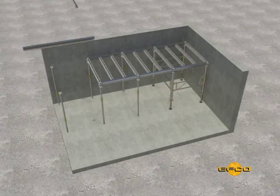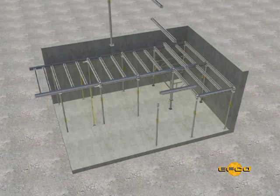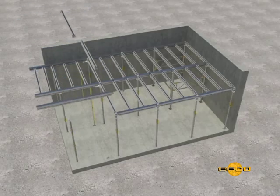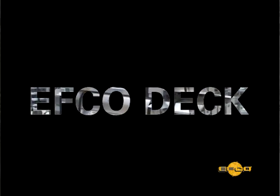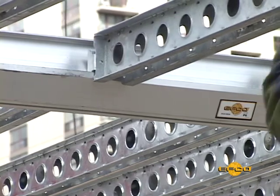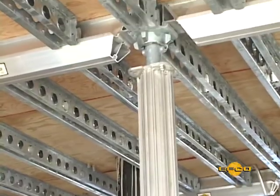This step-by-step video will focus on reducing labor costs and increasing safety on your project, again providing you with the best value and lowest in-place concrete costs on your shoring and decking project. EFCO Deck has just a few parts, which can be quickly assembled to construct high production shoring and decking. This system can be used with EZDeck when a project requires a floor height over 15 feet.